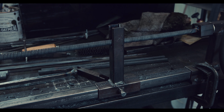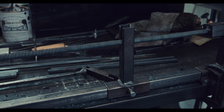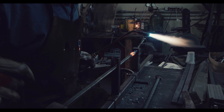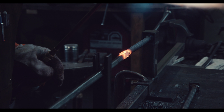Alright, the first bar is completely twisted. If you take a close look, you will see how the twists have a slant to the right. Keep that in mind when you look at the slant for the next bar, which I will be twisting left. Perhaps counterclockwise would be the more appropriate term here. The tricky bit with this process is that the temperature cannot be too high, otherwise it is easy to shear the bar, leading to a waste of a lot of time.